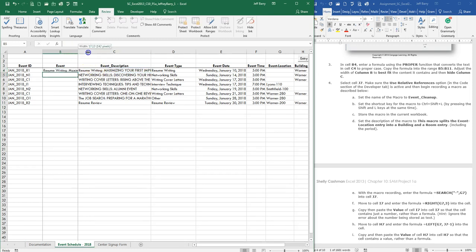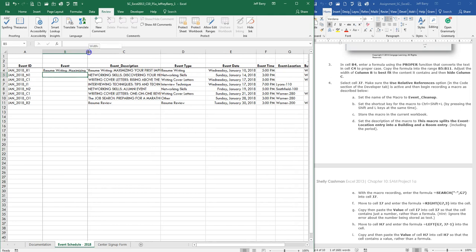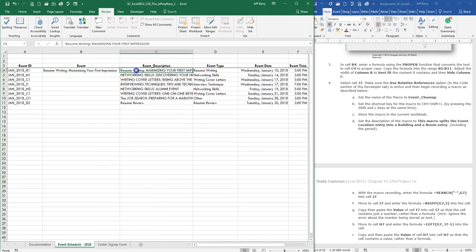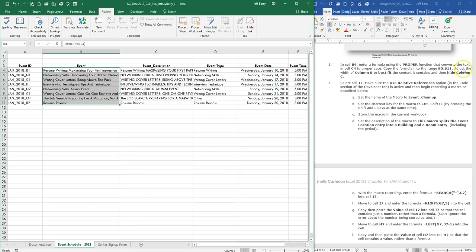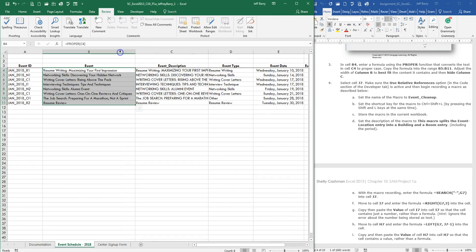And what we'll see if I open this is that this, which has upper and lowercase, has now been standardized. It says fill the function down to row 11. There we go. Adjust the width. So I just go in between B and C and double click. Now it's fit to the best width.